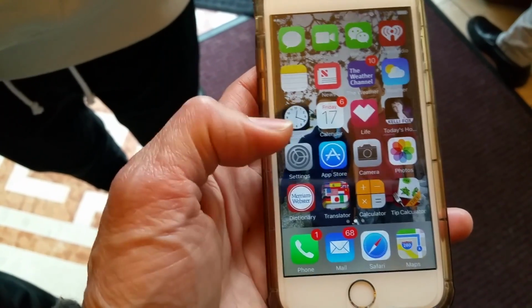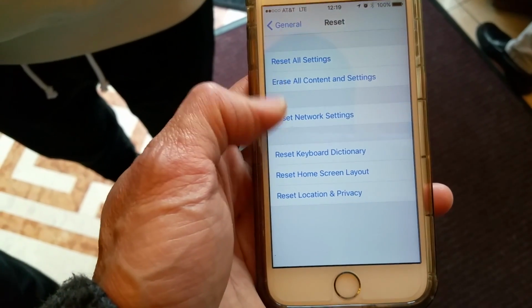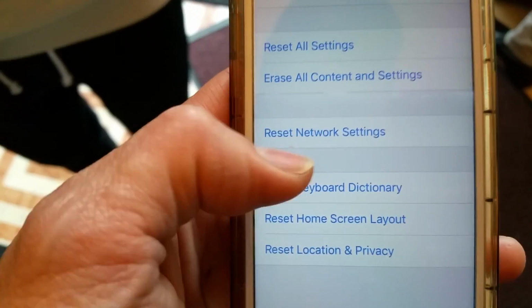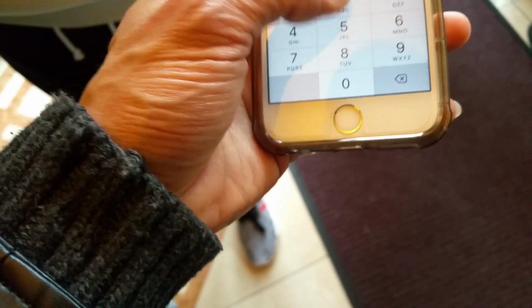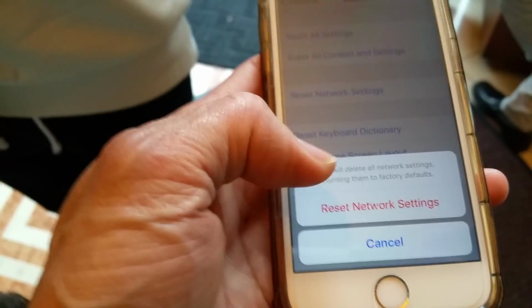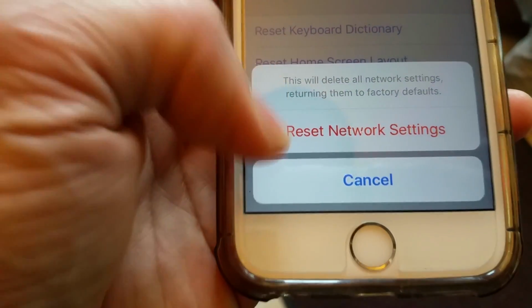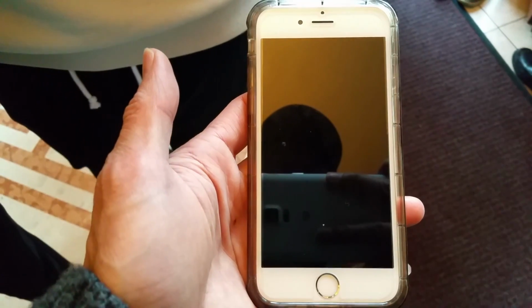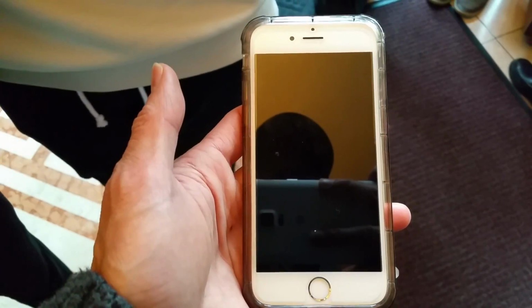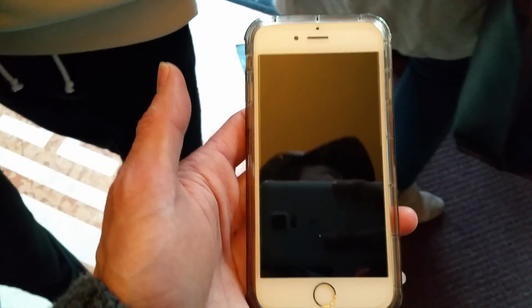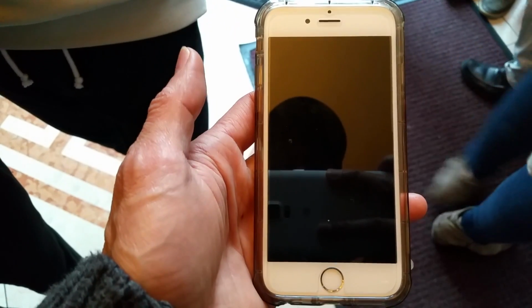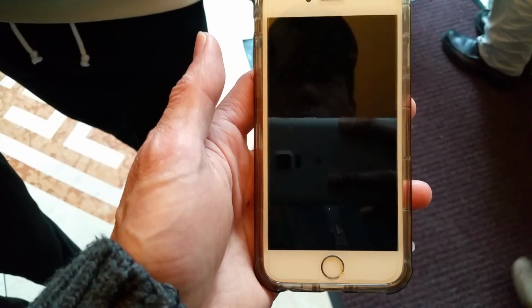restaurant. So you gotta go to the settings and then you will need to click on reset network settings. And if you have a PIN code, you need to enter the password. And then click on the red one, it says reset network settings. And then your phone will restart. And then reboot. And after that, your voicemails should start playing after the restart of your iPhones.